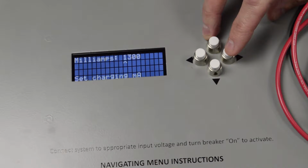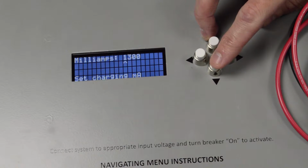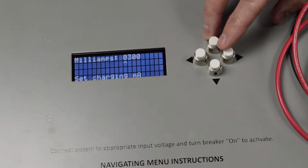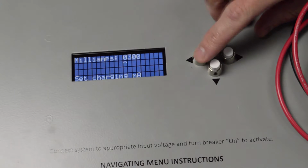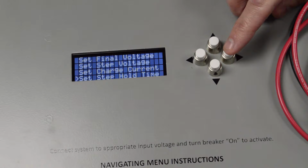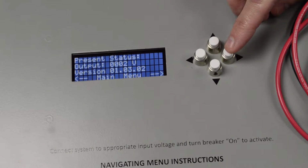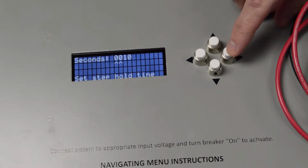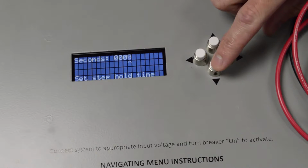We are going to set this at a low charging current because we have a very small cap bank. If you have a very large cap bank, you may want to increase the charging current. For this example, we're going to do 300 milliamps. Now the step right here goes along with the step voltage. We're telling it right now, every 100 volts, that's where you want to pause. This right here is going to tell you the length of time you want to pause. So we're going to let it pause for 5 seconds.